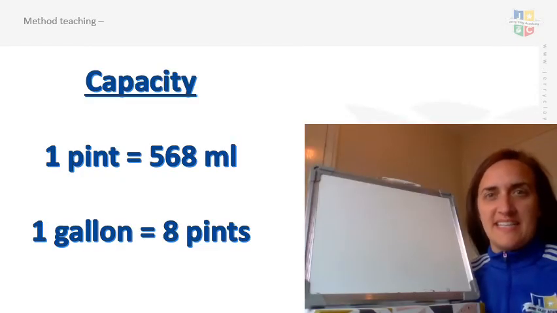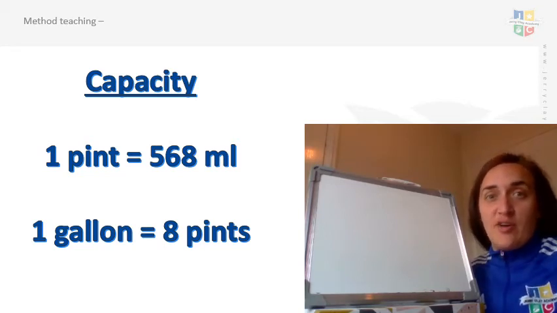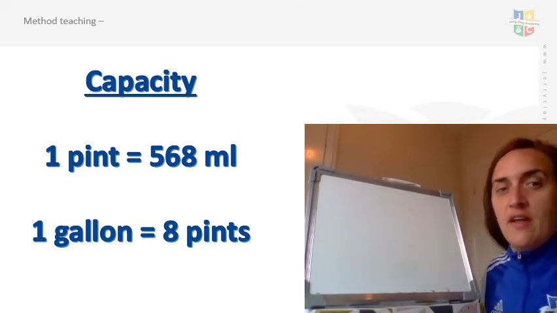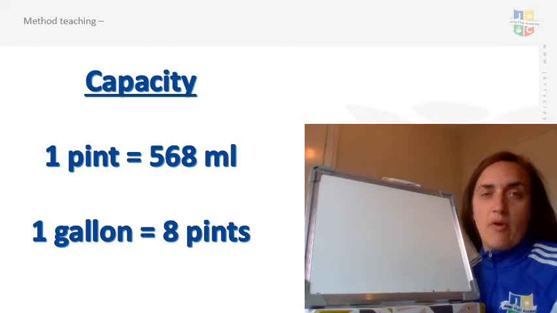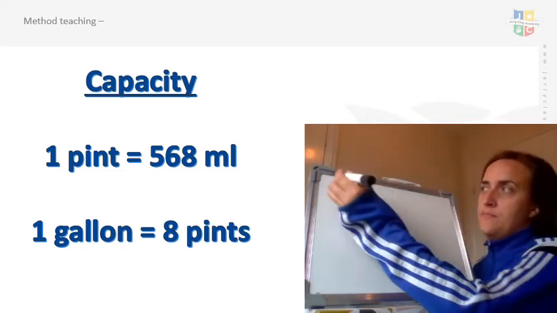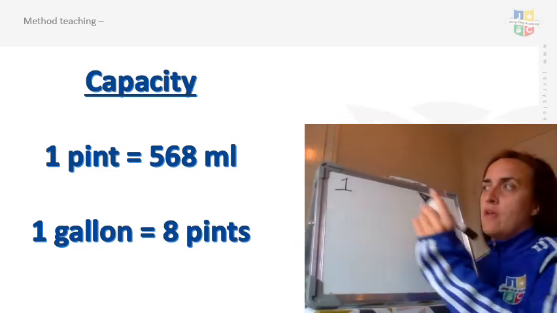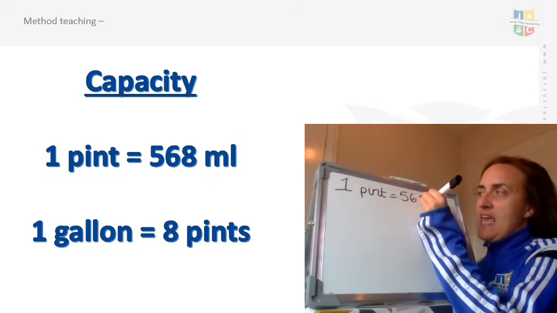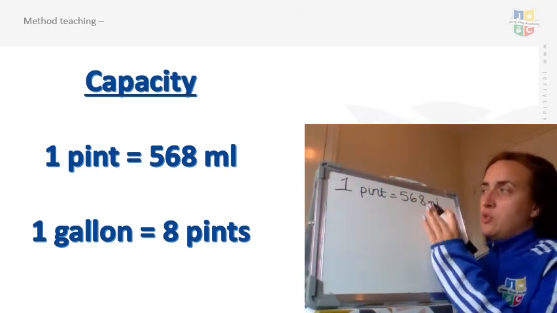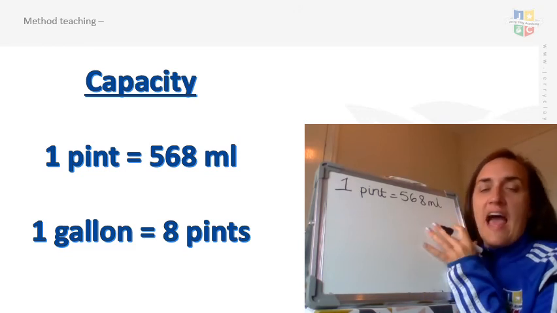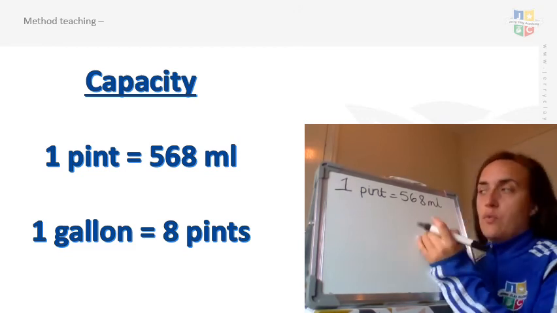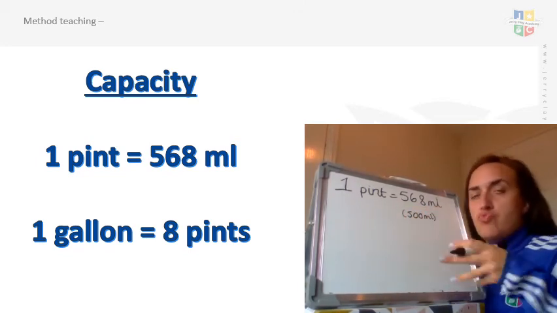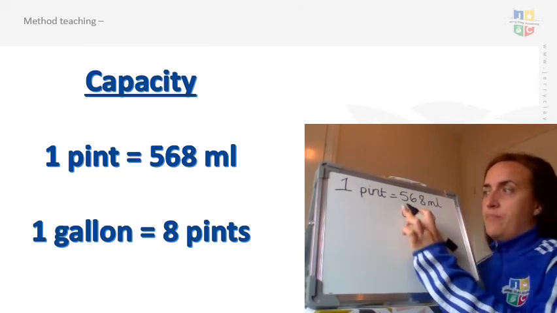And finally, capacity. So you've probably heard of these terms previously, but it's about, again, linking them to converting into our metric measures, which is slightly more confusing. So 1 pint, you may have heard of a pint of milk or a pint of beer. 1 pint is the same as 568 millilitres to be precise, which we know is roughly half a litre, because half a litre would be 500 millilitres. So 2 pints is roughly 1 litre.